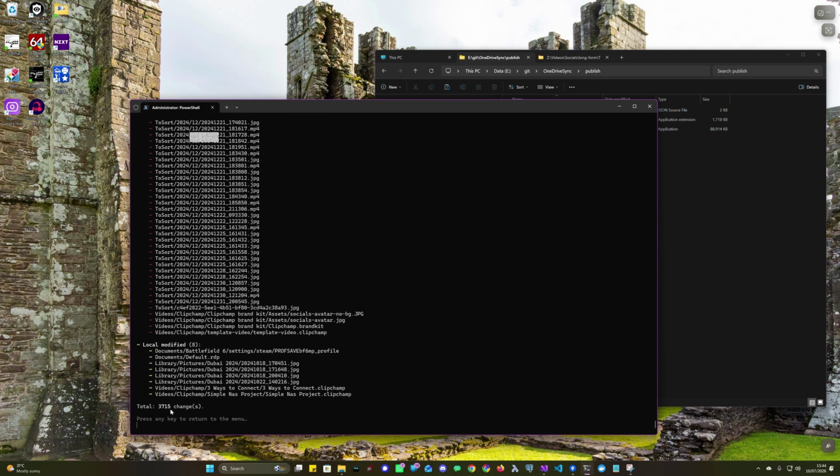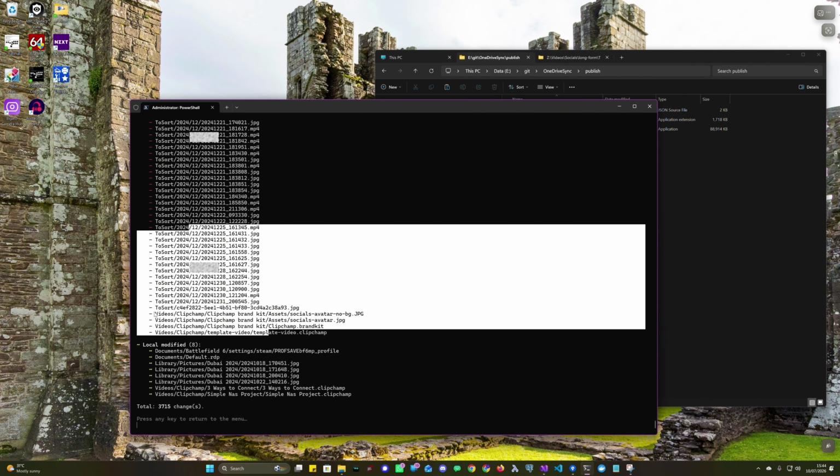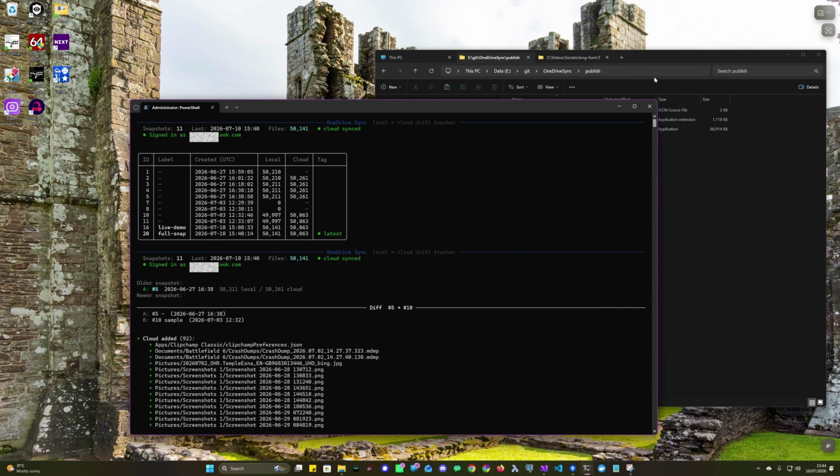But the point is to give you actual evidence of where things are changing in the cloud if you're looking for a file that's changed, deleted, or been removed. So it breaks down the files that have changed locally. It breaks down the files that are clearly removed with a minus symbol, and then just skip to the top. At the top, it tells you these are the files that have been added. So these ones are the files that get automatically added because I do a lot of work with the Windows snipping tool. This is great. This is the whole point of what I wanted to do. And this will give you a lot more deep analysis in terms of where is the proof of things changing. And this is the great thing I like about it.